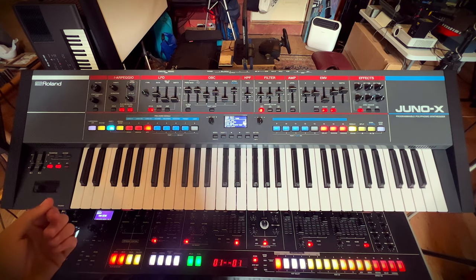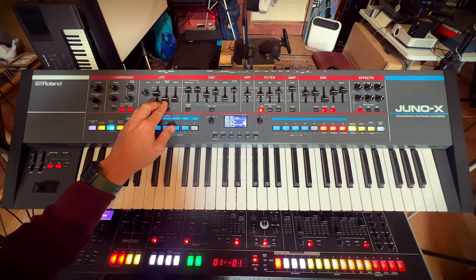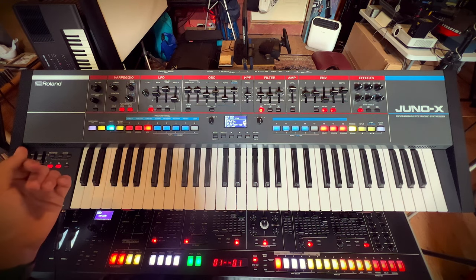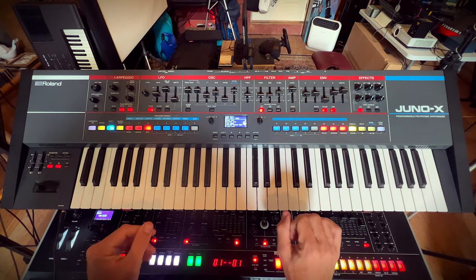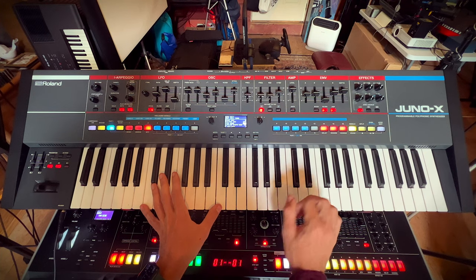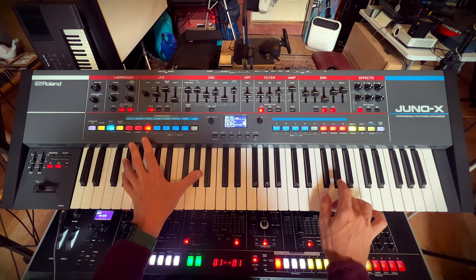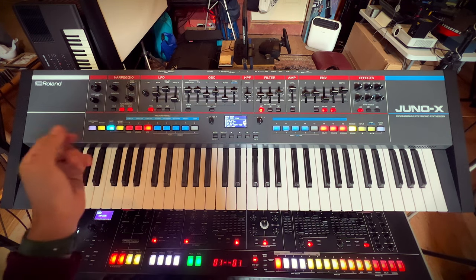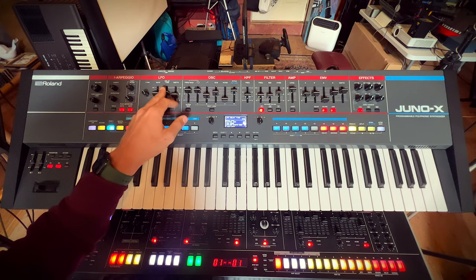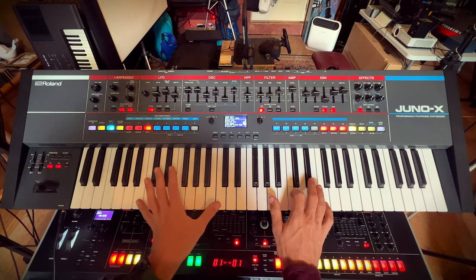Maybe we need a little bit more movement. So I'm actually going to bring the LFO speed up, and I'm going to bring the delay time up as well. Interestingly, in my original Juno 106, the delay time will affect the timing of the pulse width mod, and I don't think that's the case here. So what we're going to do is just add a little bit of depth. And that's going to come in just after the fact on the oscillators from the LFO.